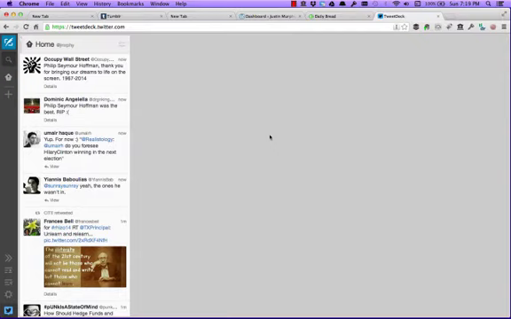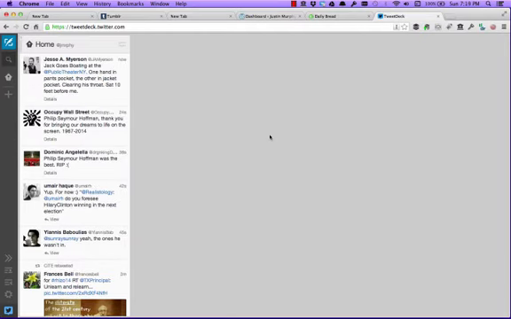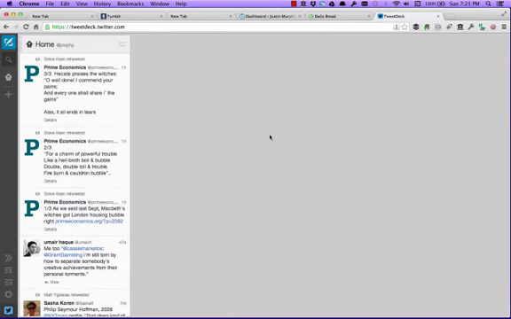What makes TweetDeck incredibly useful is simply the fact that it takes this metaphor of the column, which represents a stream. It takes this metaphor of the column stream and allows you to have any number of different column streams that allow you to, in a very organized way, pay close attention to whatever aspect of the Twitterverse that you want to stay on top of. There are a lot of clever things you can do with TweetDeck, and I'll let you explore most of those things on your own time.